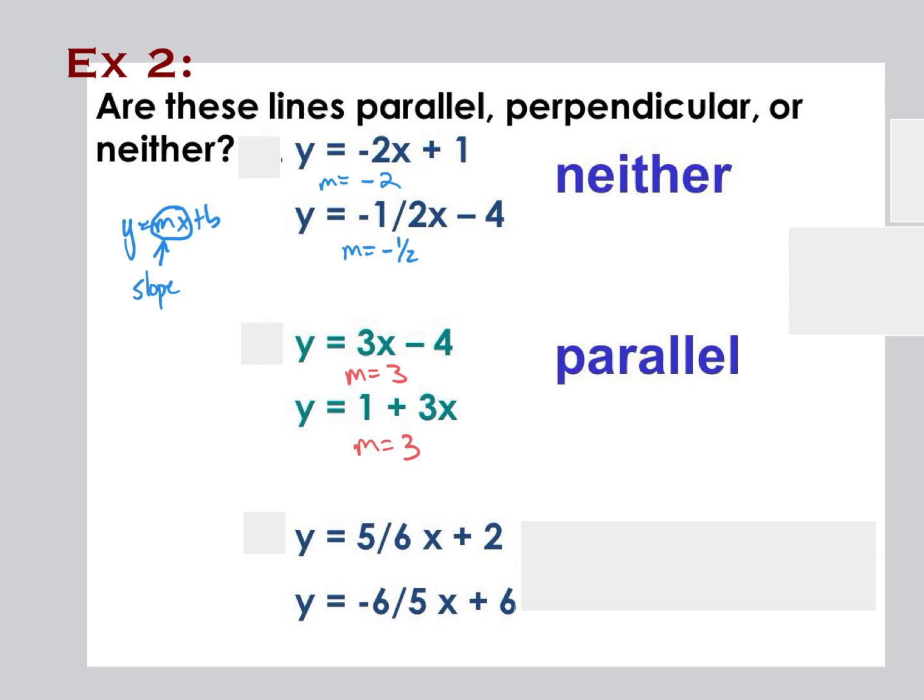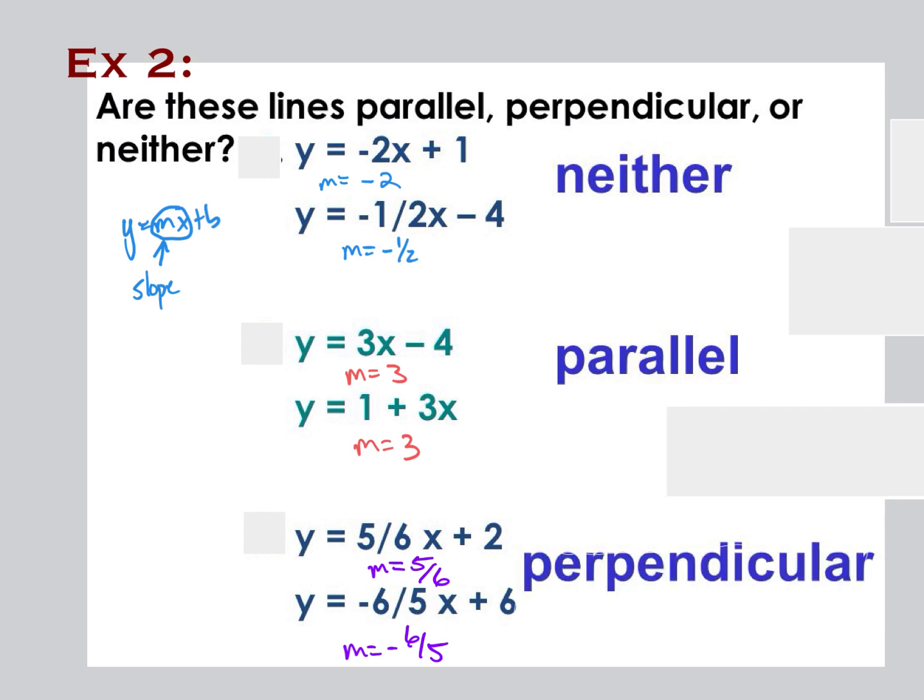All right, Christian, the y equals 5x plus 2. What's the slope? 5 over 6. And then m equals negative 6 over 5. Okay. And Jasmine, is this parallel, perpendicular, or neither? Perpendicular, because they're flipped and they have different signs. All right, so pretty much the same thing like we've been doing with those slopes. It's just that instead we have to be able to pull them out of the equation. Everybody good with that? Yep.